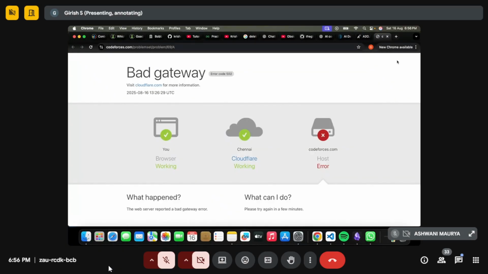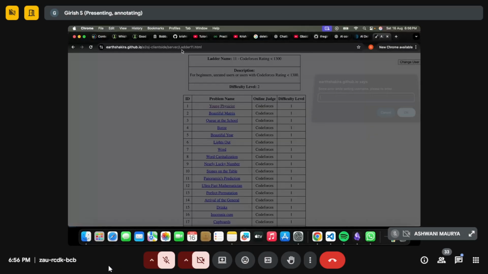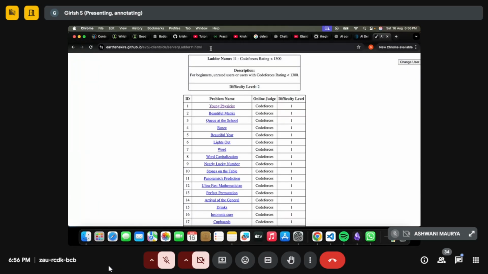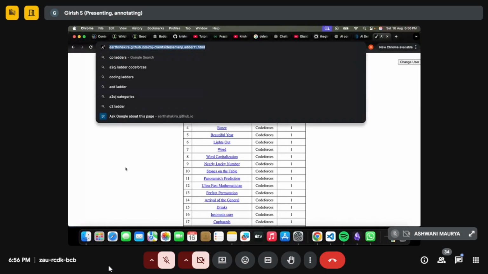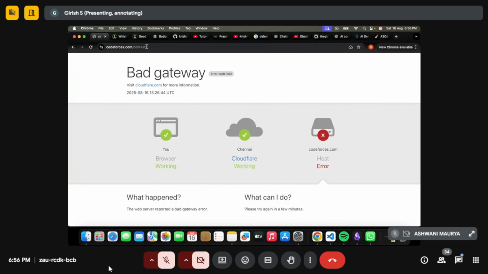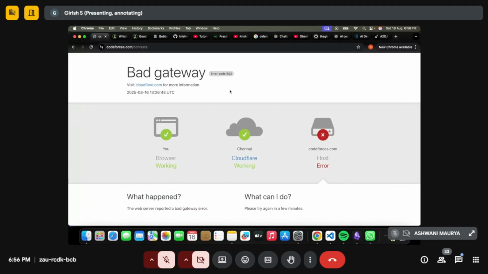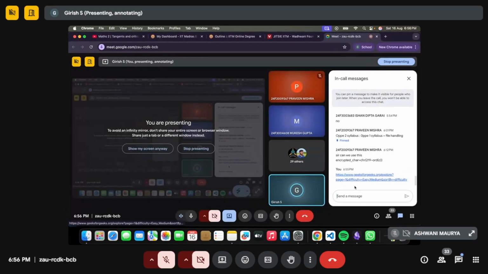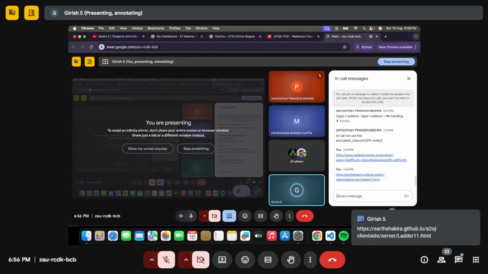This gets redirected to the site. Actually, this website will be down now and then, and it is basically part of Codeforces. It is generally down when there are contests running. Now it is down, but I will send the link for the website as well.